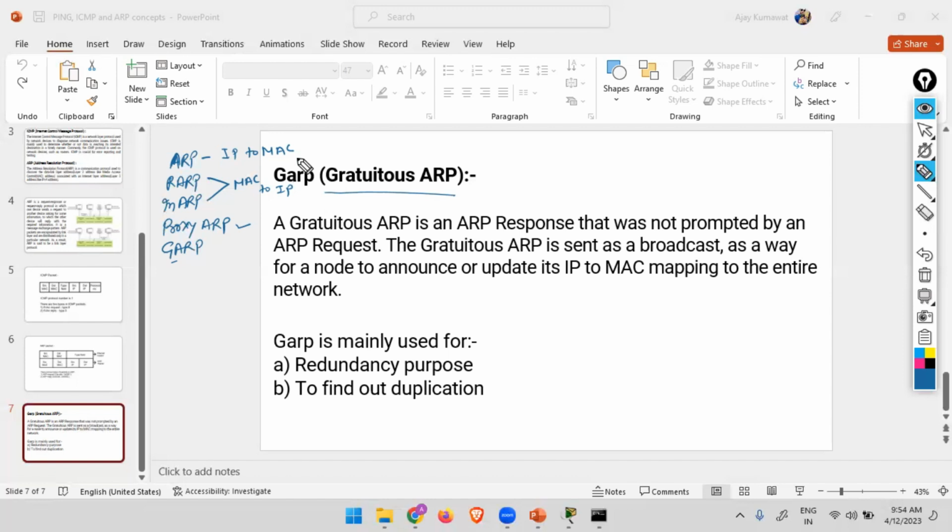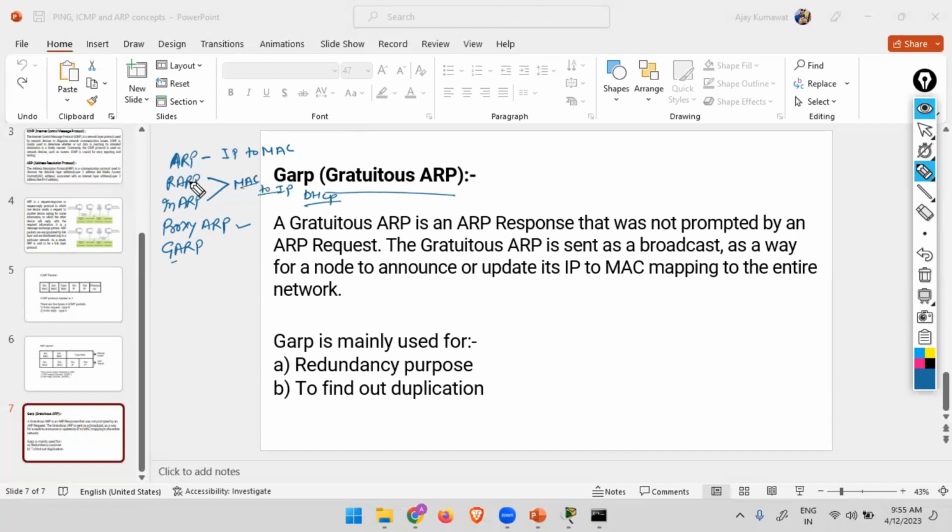Reverse ARP. Yeah, reverse ARP, but what is the case? When you have the MAC. Happens in case of DHCP. What is DHCP? Do you know? Protocol used to automatically assign the IP addresses. So when I go to my system and say, take IP from the DHCP, my PC has the MAC address. Does it have the IP address? No. So it will ask for an IP address. So in that case, okay, these are used.